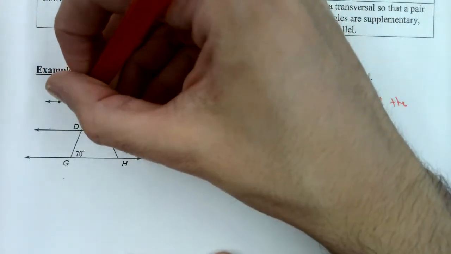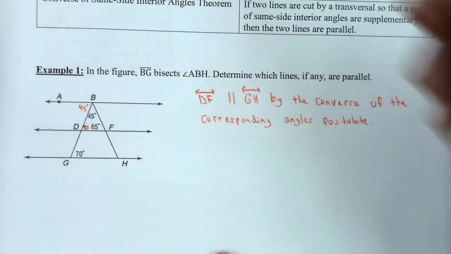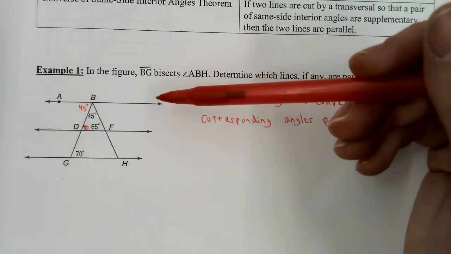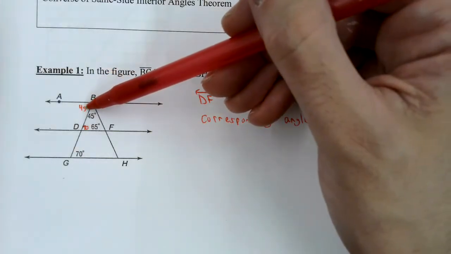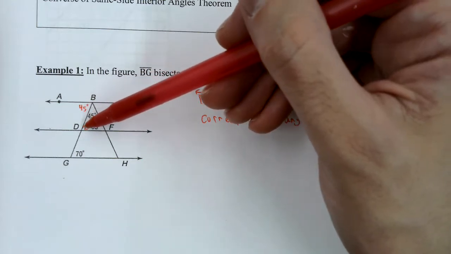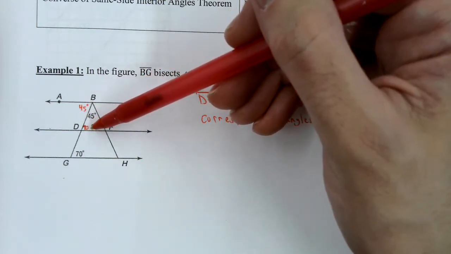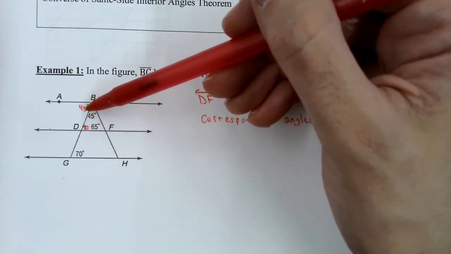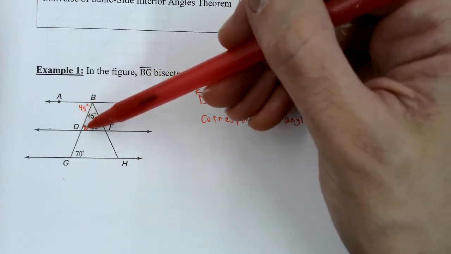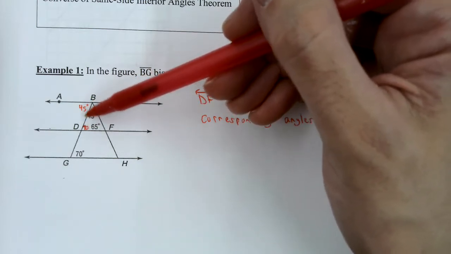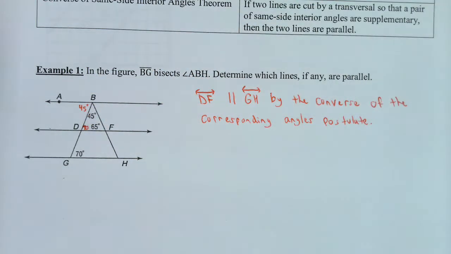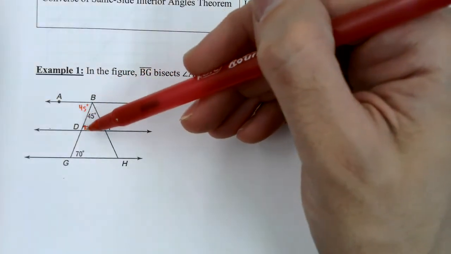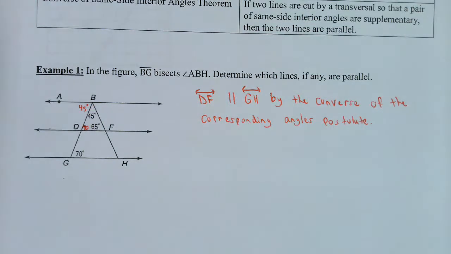So let me label that. And so check this out. I'm looking at these two lines now, the top two lines. This 45-degree angle and that 70-degree angle, because that says 70, again, it's small to see online. Since these two angles right here are alternate interior angles, they should be congruent for the lines to be parallel. Since they are not congruent, it means the lines are not parallel, okay?